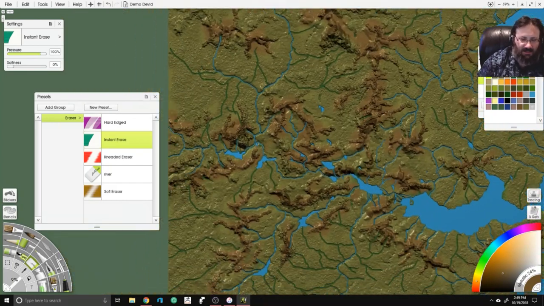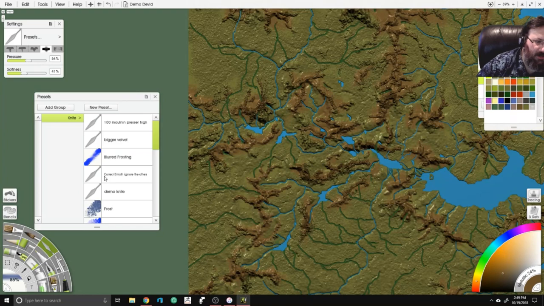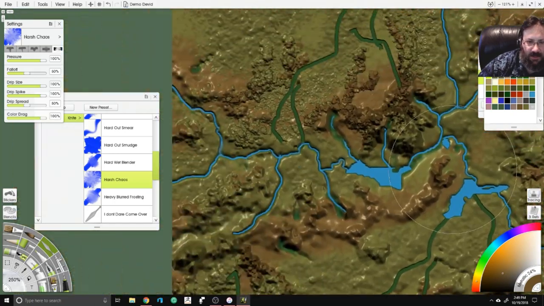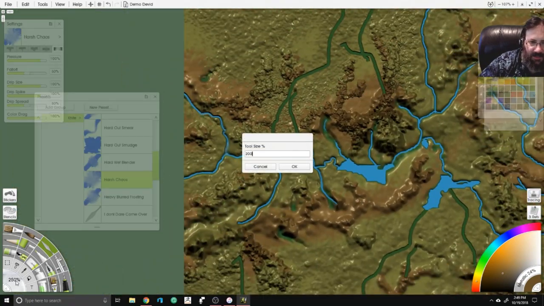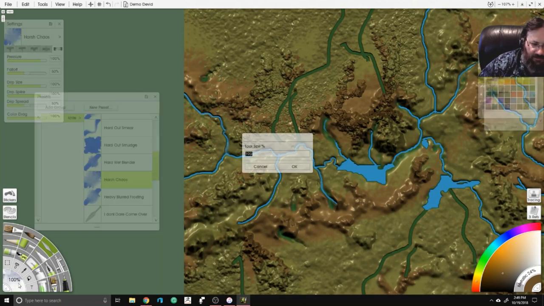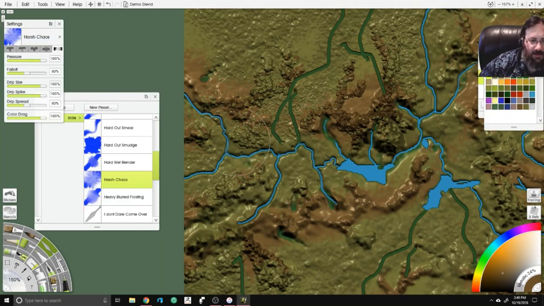Okay, let's get into the magic of this. We're going to go into our knife brush. We're going to go into Harsh Chaos. We're going to bump this up to about 250. We're going to take our mouse. We're going to come in. Well, let's drop this down to 200. And we're going to take our mouse because we get an even, maybe 150. Yeah, there we go. We're going to take our mouse and we're just going to click.